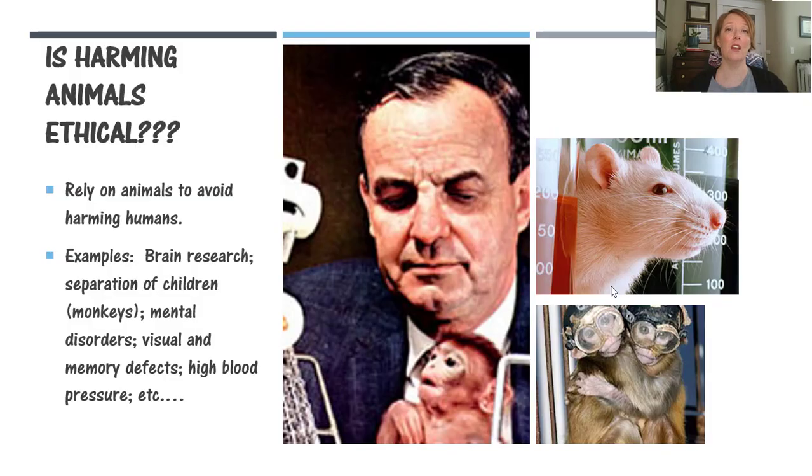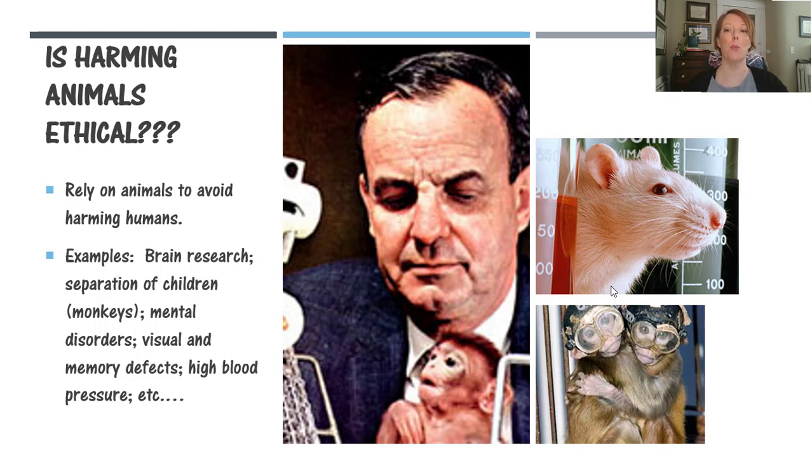Is harming animals ethical? Okay. Here is where a lot of people have a lot of problems, and that is okay. But what you need to know is what the APA states for psychological research with animals. Sometimes we do rely on research with animals to avoid harming humans. And it's very important research that is being done on animals.